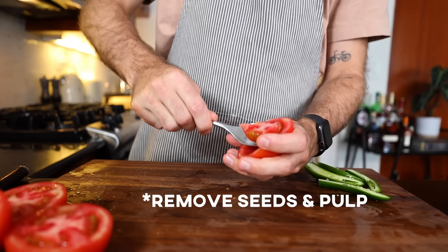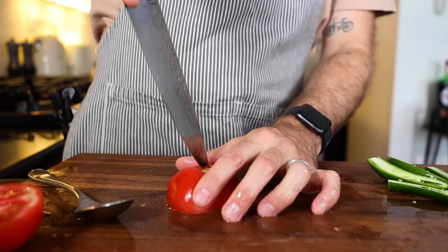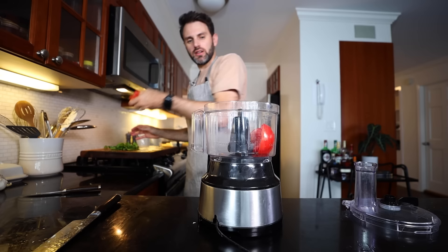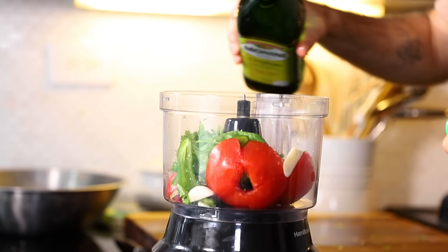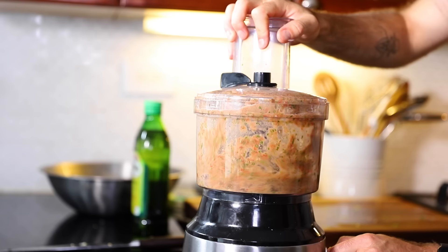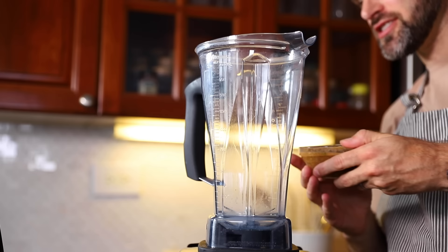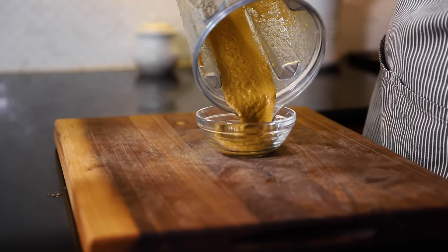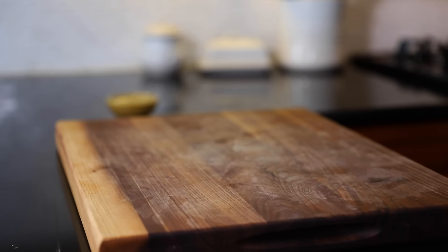While the salteñas are in the oven, I'm going to make a Bolivian hot sauce called llajua — sorry about the pronunciation. Two fresh tomatoes, removing the seeds, pulp, and stems. This hot sauce is made with a red locoto chili pepper, which isn't available here, so the closest substitute is the serrano. Quarter those and remove the seeds. Two cloves of garlic, two teaspoons of cilantro, and three leaves of basil. All of that into a food processor along with a tablespoon of olive oil and half a teaspoon of salt. Pulse it. It's more like a salsa than a hot sauce, so I'm going to put it into a liquid blender. Feel free to make every single dish in your household dirty while you do this.